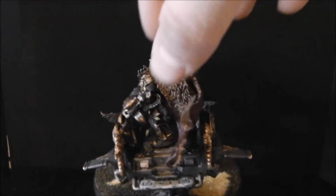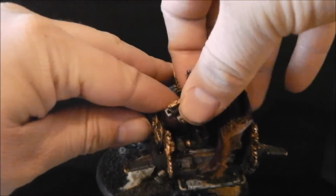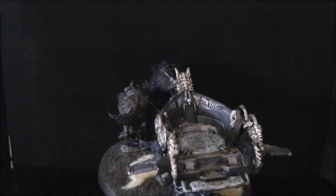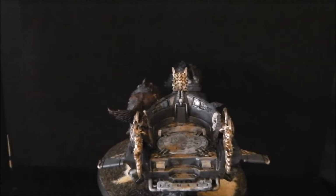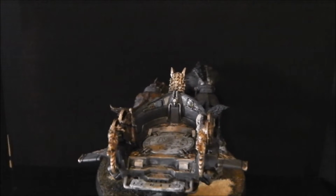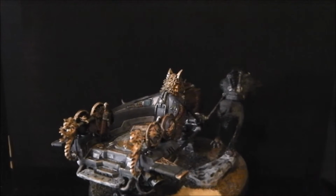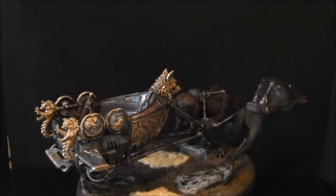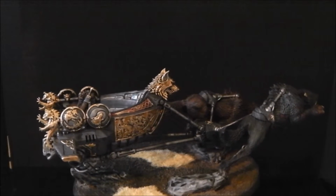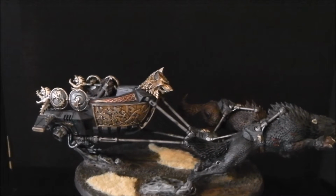So first of all, like I said, I'm going to remove Grimnar, who's magnetised on there, using magnets from somewhere called Spider Magnets off eBay. Really handy, and I'd like to thank Sam Wise Painting for the tip and everything for that.